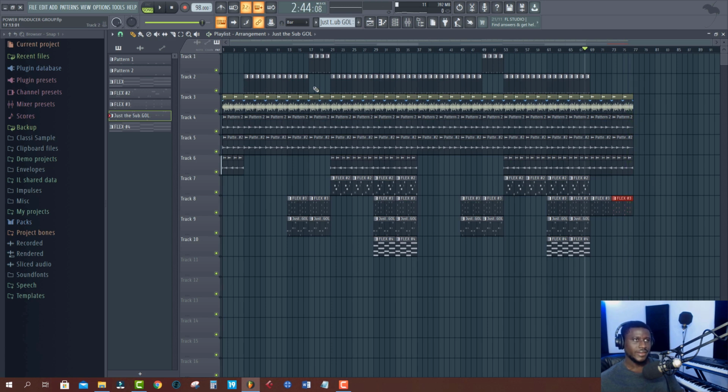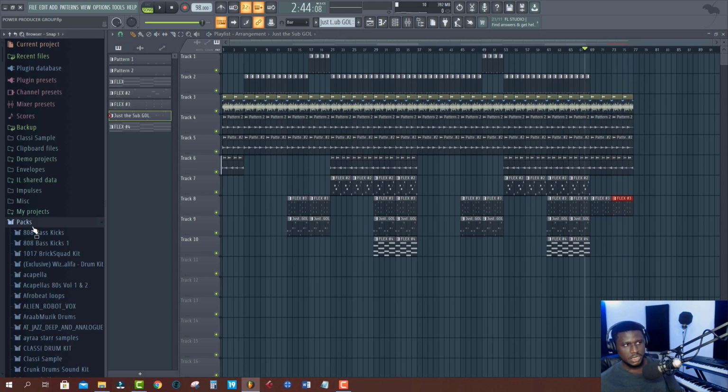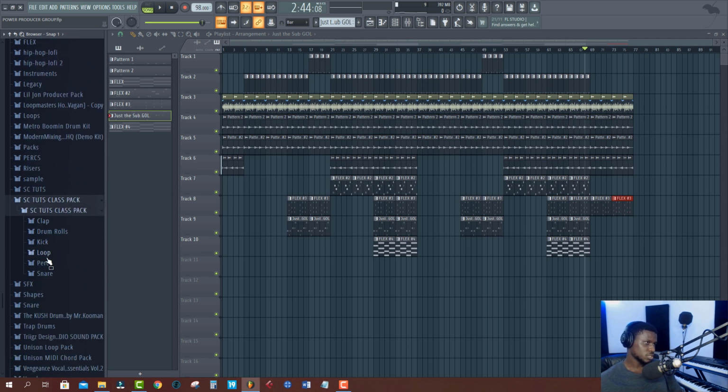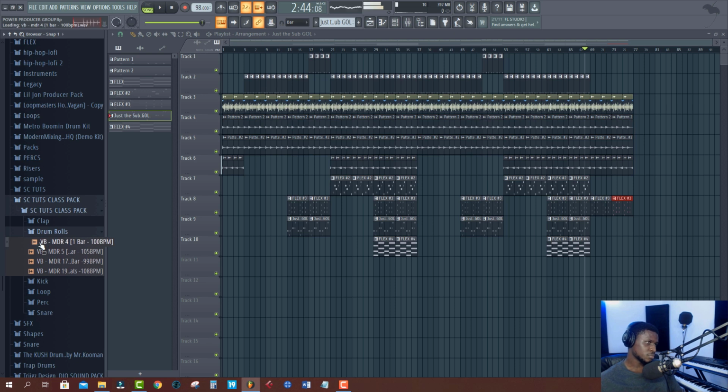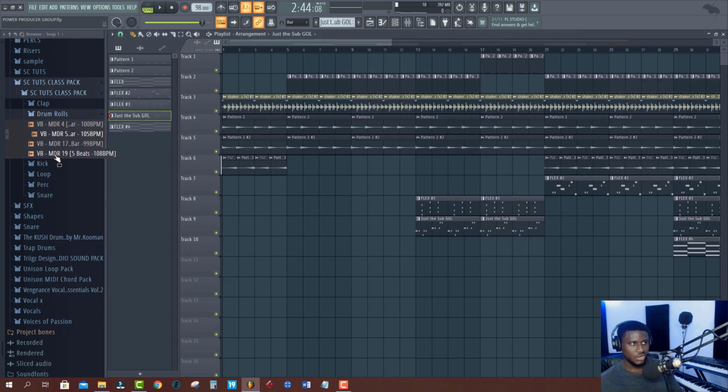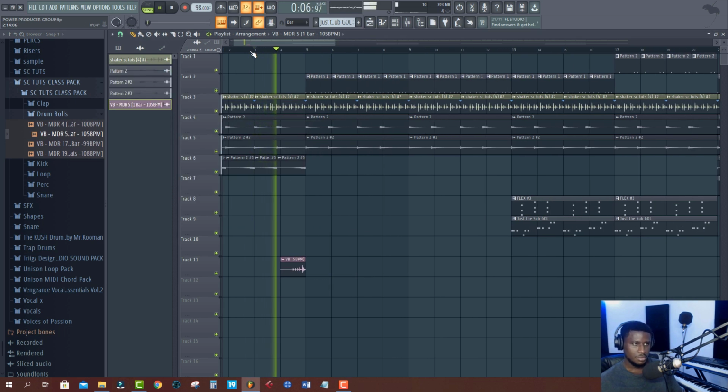And now let's have some drum rolls. In the pack that you downloaded earlier, there are some drum rolls. These drum rolls, I actually got them from Beats. You can check out Beats. His drum rolls are really great. You can buy them, but these are from the free. So now we try to use the drum rolls. All you have to do is drag and drop the drum rolls here, and it's going to automatically fit into your tempo. You see?